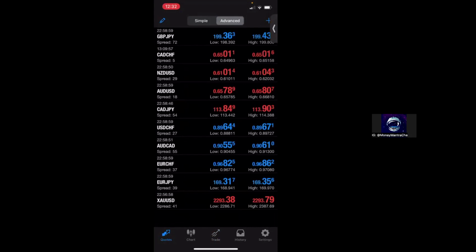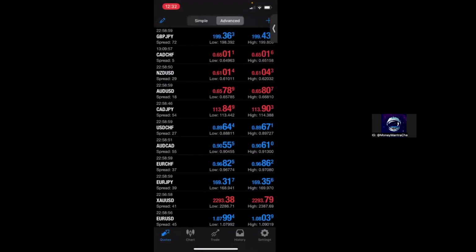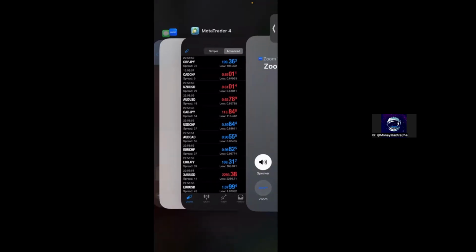Now, on the other hand, let's say you actually want to add a currency pair that you don't see listed. You want to click on the plus sign. You can search for the currency pair that you want to add. And then once you click the green plus sign to the left of it, it will appear on your home screen and we can see Euro USD has been moved to the bottom of the screen. So that's pretty much how you'll access your different assets, which can be currency pairs, futures, indices, commodities, or any of those things. And that's how you do it on MetaTrader 4.